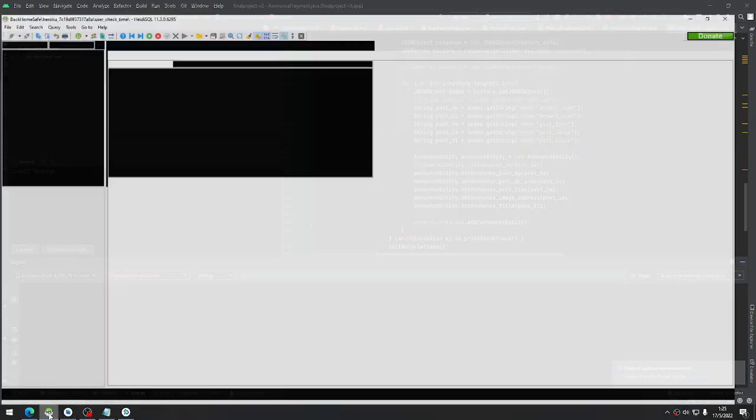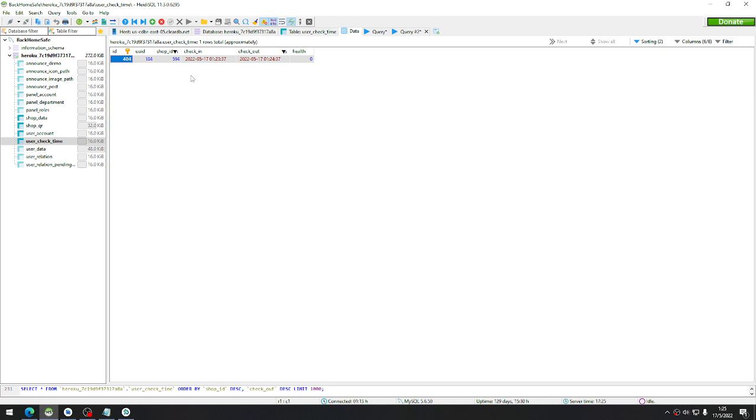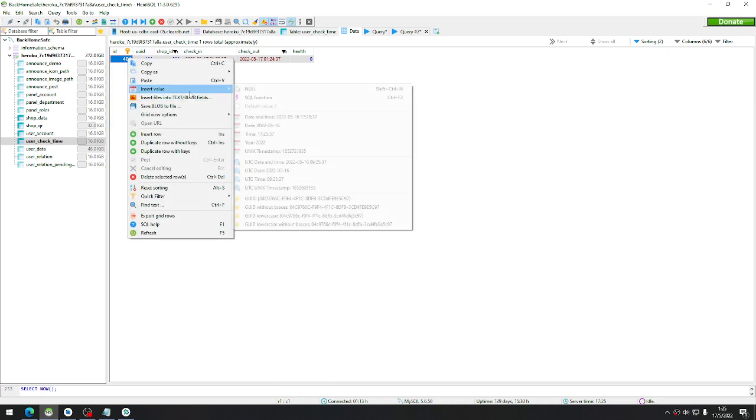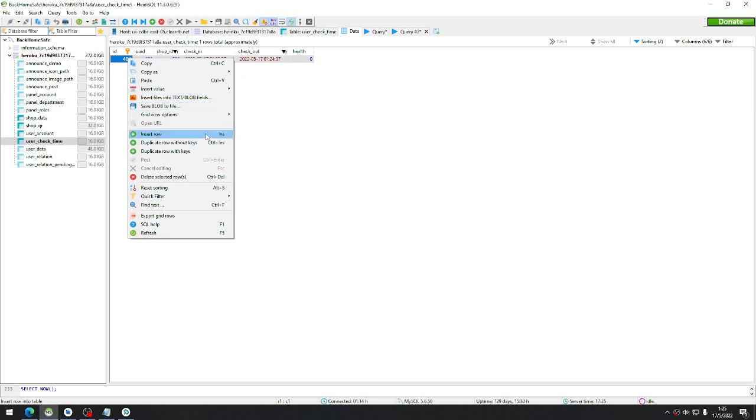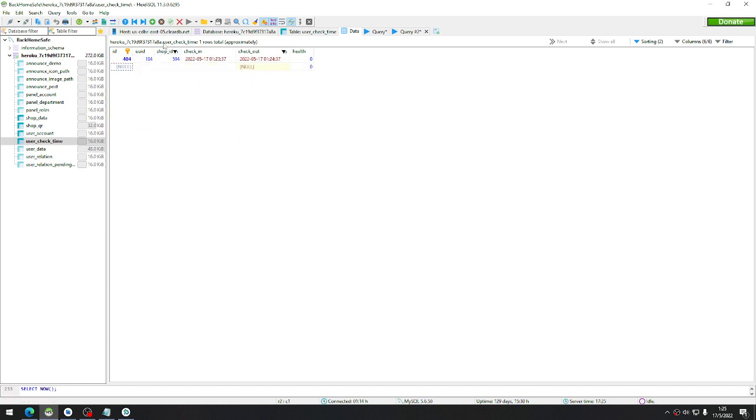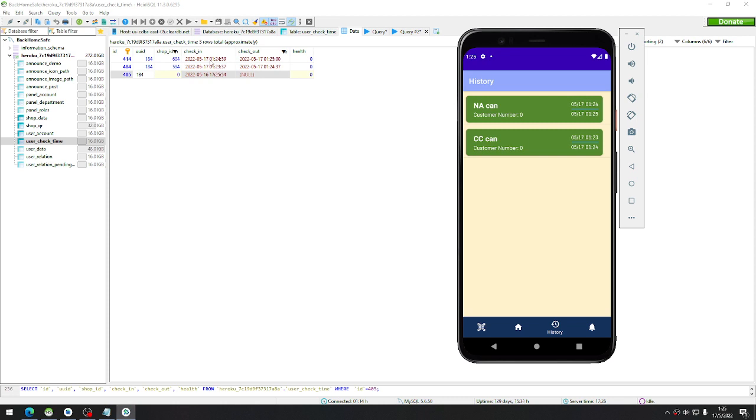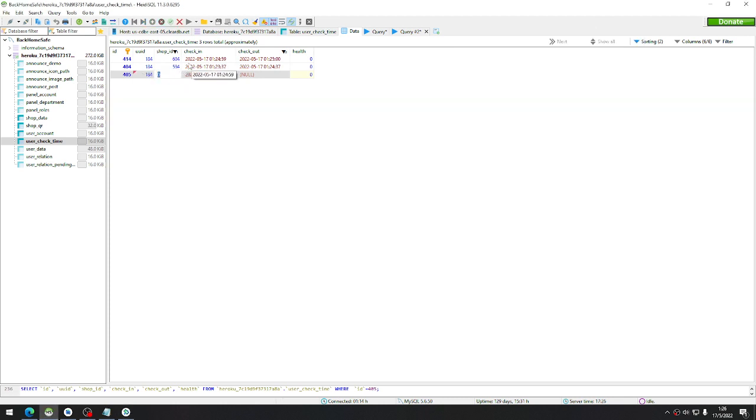Let's also add a now record to show the result of the customer number implementation. Insert a row here. Oh, sorry, I have to refresh the database here. Insert a row here, with some arbitrary primary key, and the UUID is 1A4 because we are using 1A4, and the shop ID, I don't remember which shop is CCCan actually. That should be 596.